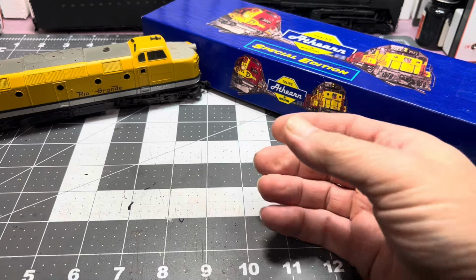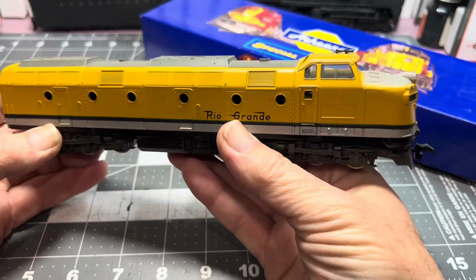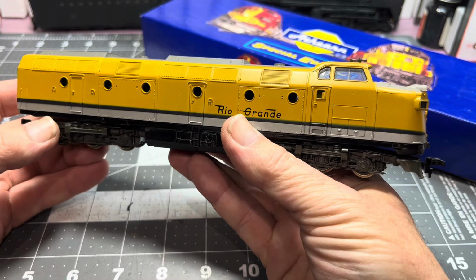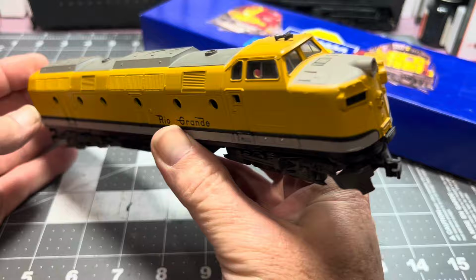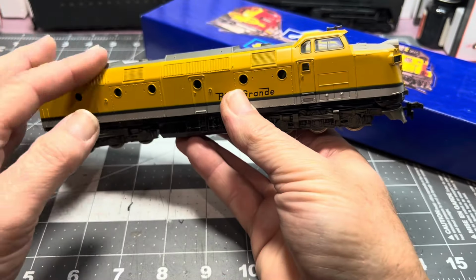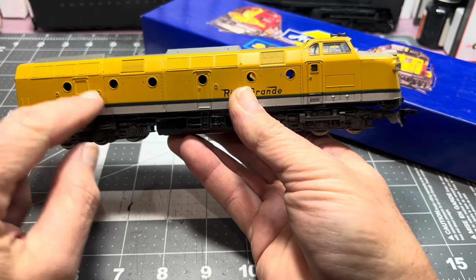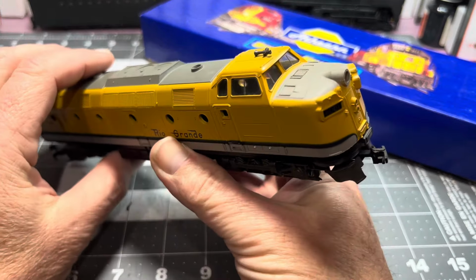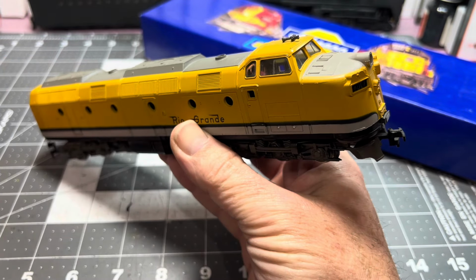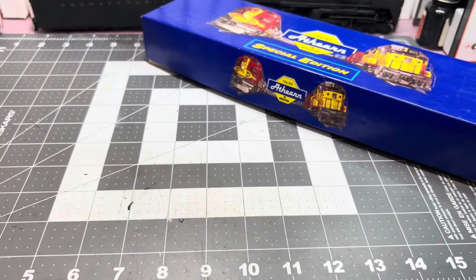Now, this one's a powered unit, but when I tried to make it go, it just smoked. So I didn't want to push my luck too much. And I took the shell off, was messing with it, and got more smoke. So somewhere down the line, I'll have to play with this thing and see if I can get it running. Like I said, I already have another one of these that runs beautifully. And the motor just sits right in here. So these are cool. Life-Like just came out with the high-end DCC version of these things, DCC and sound, or just regular DC. But still, these are really cool.